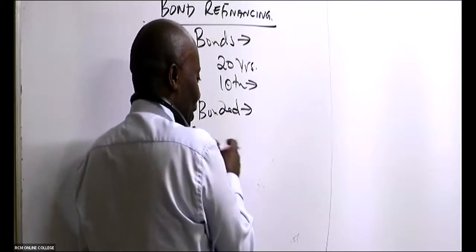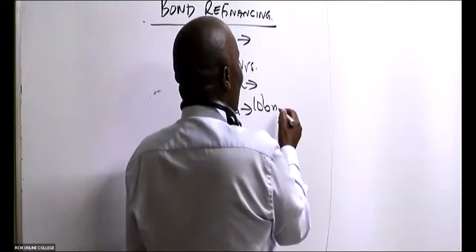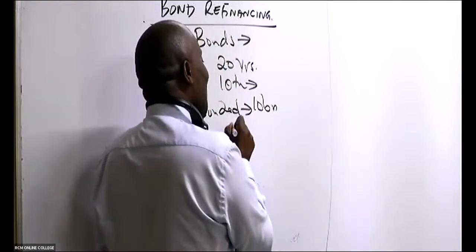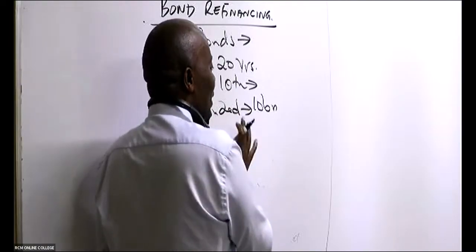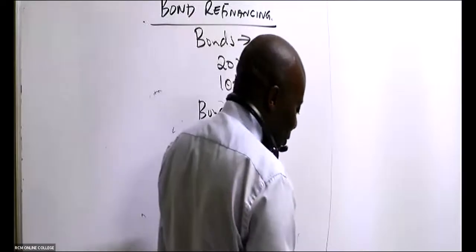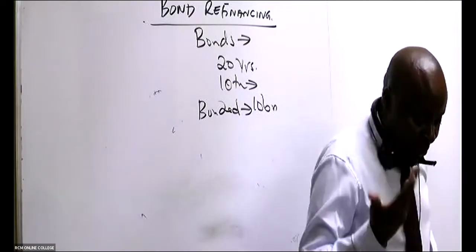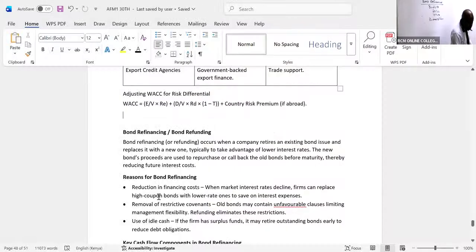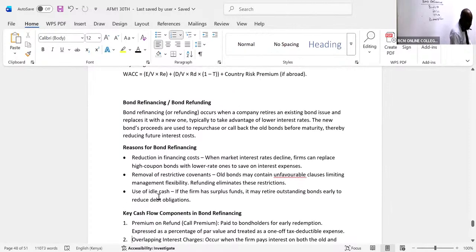So when I'm continuing, all right, I've taken a bond of say 10 billion from these bad bondholders who are giving me 1 million and one conditions. If I get somebody who is willing to give me even the same interest rate bond, but in this case here with softer conditions, I can easily do what? Retire the old bond. I can easily tell the old bondholders, take your money prematurely, and then I get new people to give me money. So removal of restrictive covenants. Use of idle cash. If you realize in this case here that you have got some 20 billion somewhere lying idle, then what should you do? And you happen to be having bonds. You happen to be having a loan. Retire that old loan. All right.